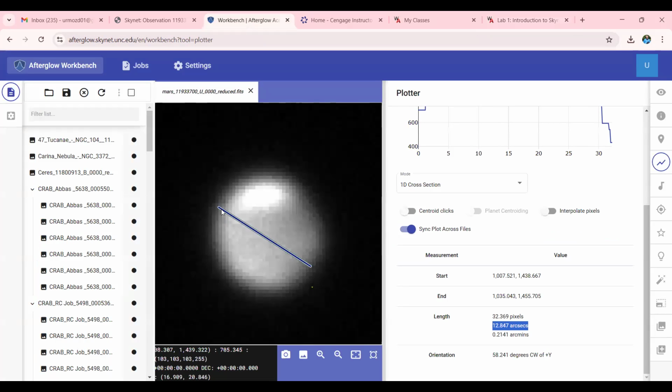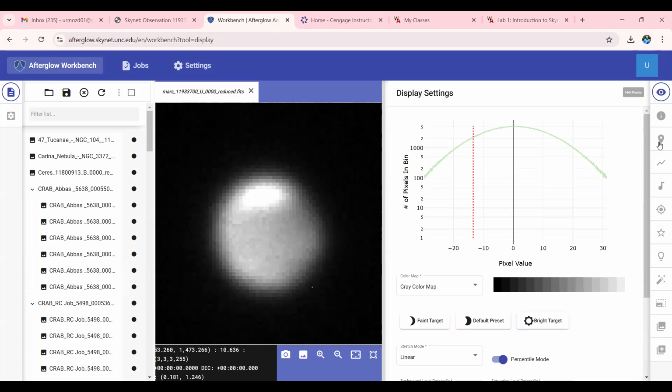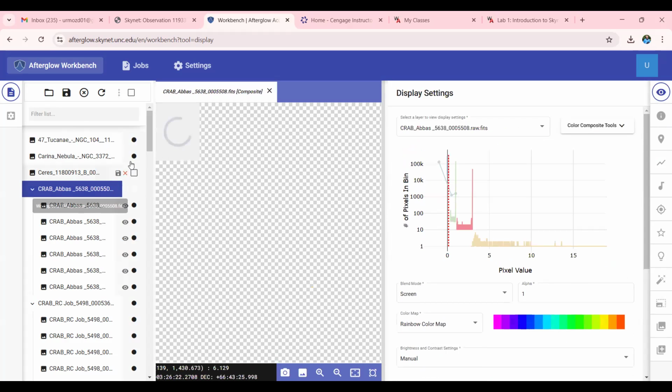For example, if we go back here, one of the errors is probably that we don't have any clear edge for that picture. That's because of the type of picture that we have. And if we make it a little bit different, like go back here and say bright object, this is also the brightest object, but you still don't see a very clear edge on that. Some of the planets are big enough, for example Jupiter and Saturn, that you're going to have a better picture. For example, let me show you another one here with one of the Jupiters.